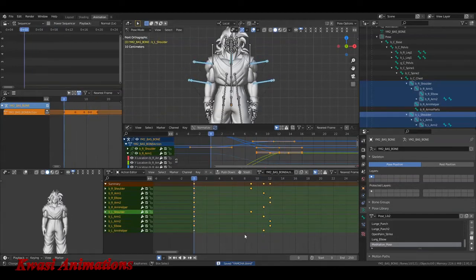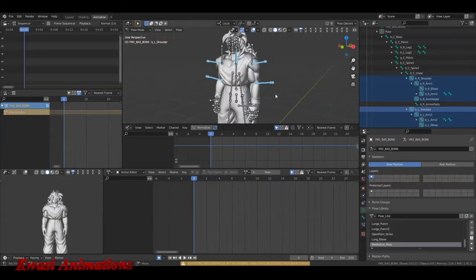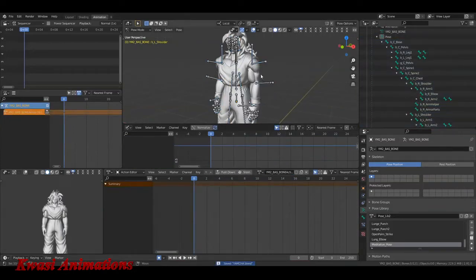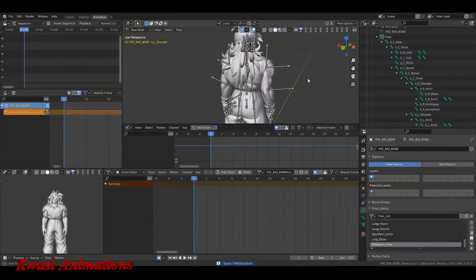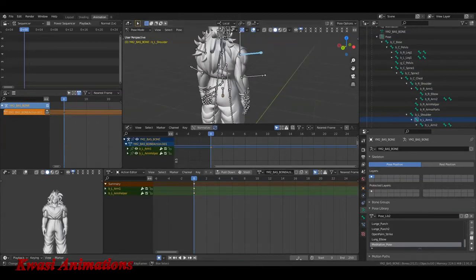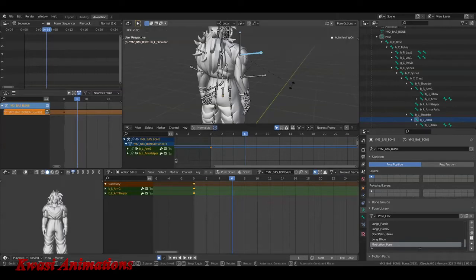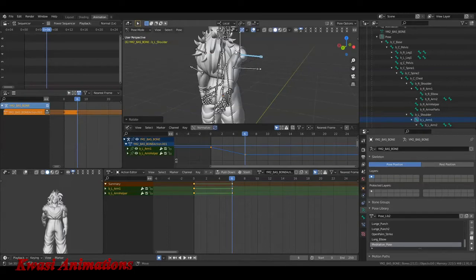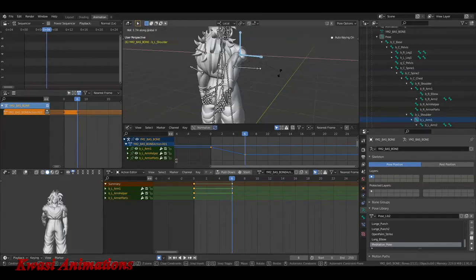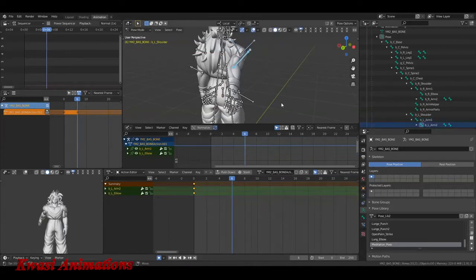So say, okay, if you want to do a punch animation, right? Let's do that. So let's say you want to do a punch animation. I'm going to select everything. I'm going to do the same thing I just did. I just want to do a punch. So I'm going to pick this arm and I'm going to go 6 frames. That's it. I'm just going to get six frames. All right. And I'm going to rotate it backwards. And I'm going to pick all of it. I'm going to rotate it so it'll swing like this. I'm going to fold this up, rotate it a little bit.